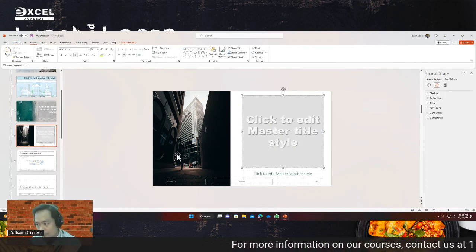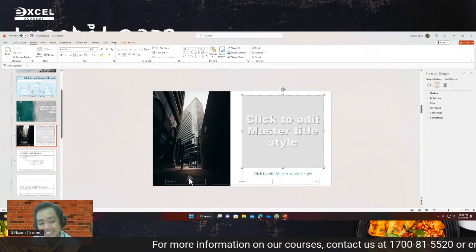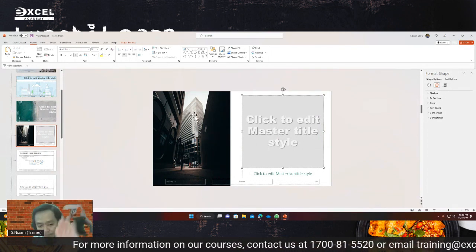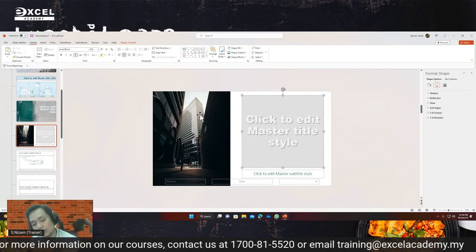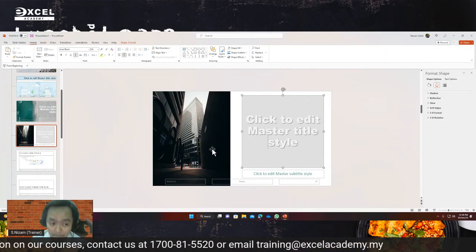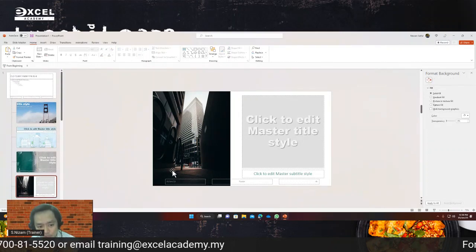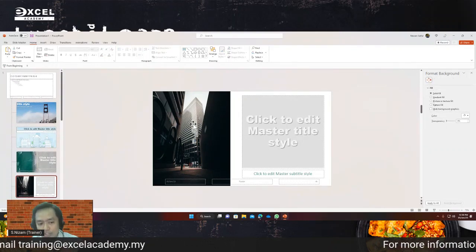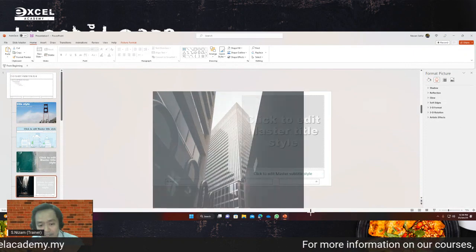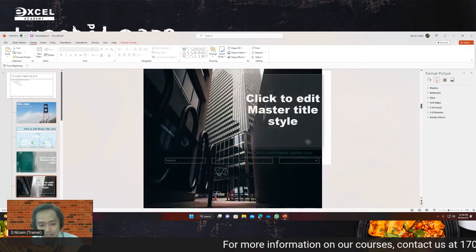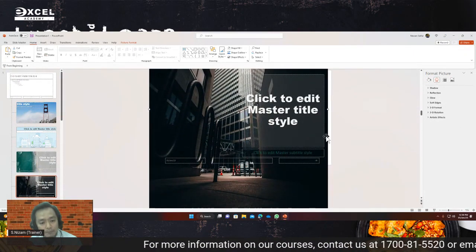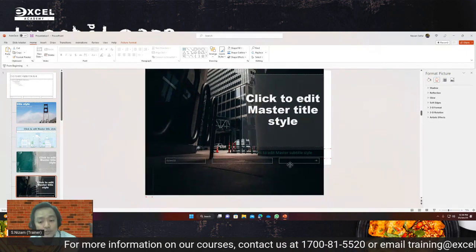But you see, in this image we see the building from the bottom. When you see from the bottom, it makes us feel small. That's why when you want to use an image that looks like this, make sure you do not make it super big. If you make it super big like this, when people see this presentation, they will feel small.